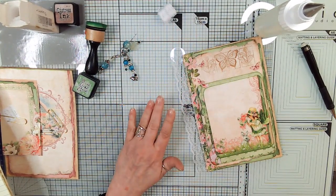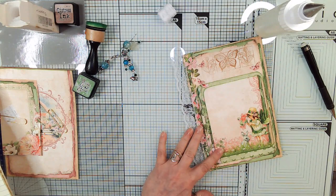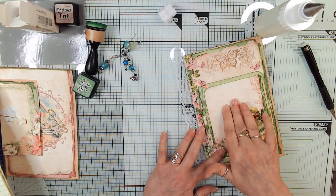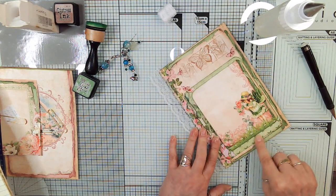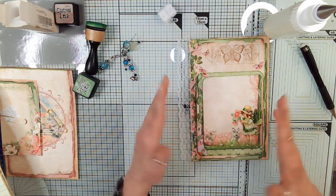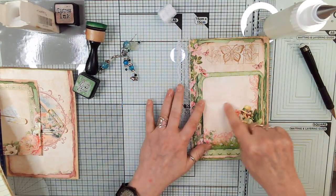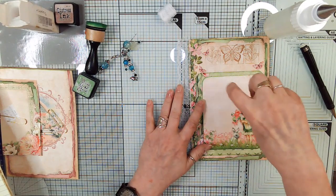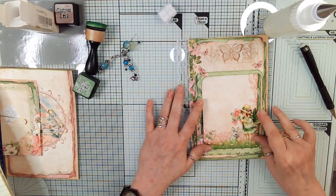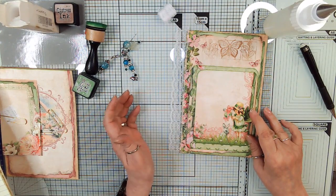And then I'm wondering, well, I'll put a butterfly here, and we'll have a word right here. But I'm not going to put it in the book until I do the triple thick. See, I got it right. Okay, because we have these butterflies. So if I put a big one here, that will fit. We can fluff his wings up. And so we'll do that. And then I'll make the two cards. The one with the tab.